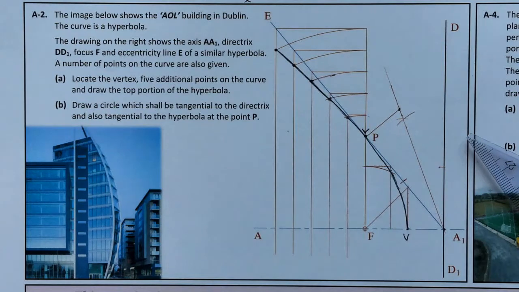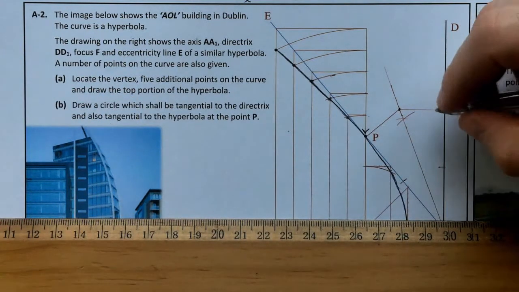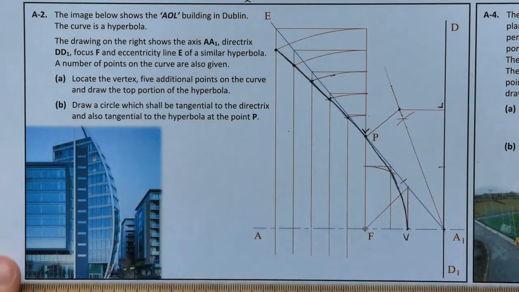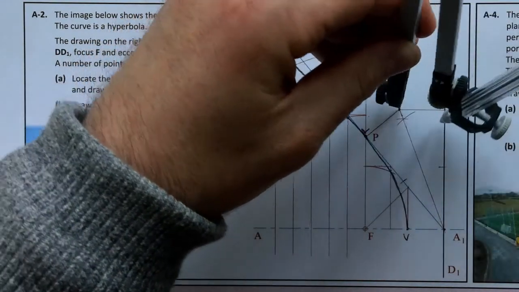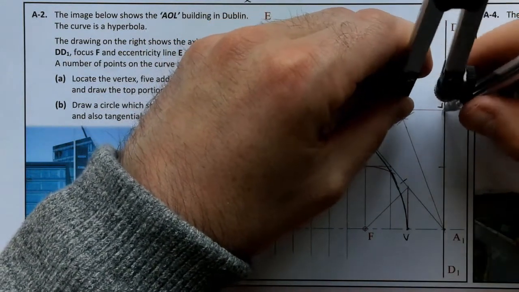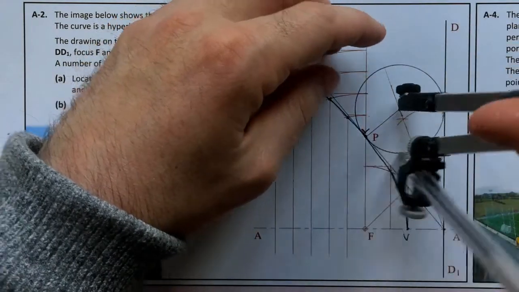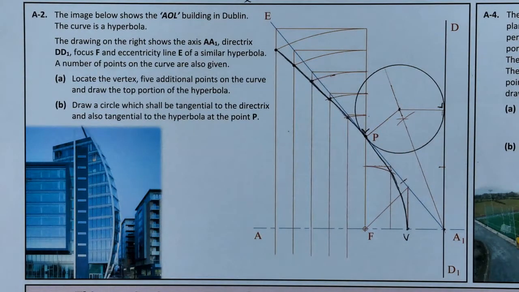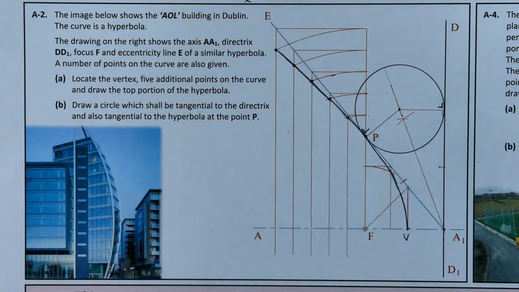Now it's simply a case of drawing it in. Any point of contact would be perpendicular. Grab your compass — I'm using a pen so hopefully this works out first time. Try to make it as neat as possible, just checking accuracy first. There we go — happy with that. There is a circle which is tangential to both the hyperbola at point P and the directrix, with points of contact here and here. So that's the second question done on the topic of conics.